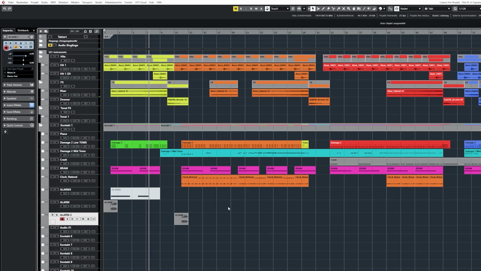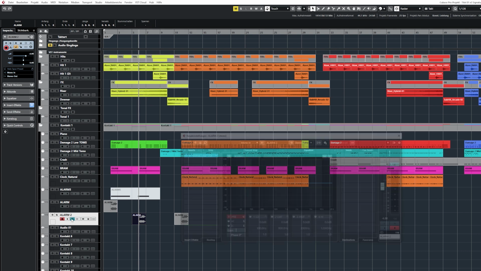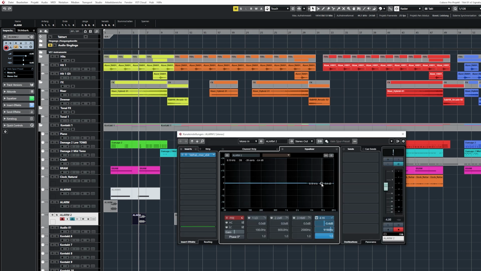Still a little bit too loud. Let's turn it down -4 dB, both. And you probably hear it now that here was really something missing. We had the alarm before, but it wasn't here. And I want to have the second alarm differently to the first one. So I'm simply gonna cut down the EQ, the high EQ a little bit, so it sounds differently to them. And maybe gonna give a little bit more mix on the reverb, okay? So we have more different things going on in the mix simply.